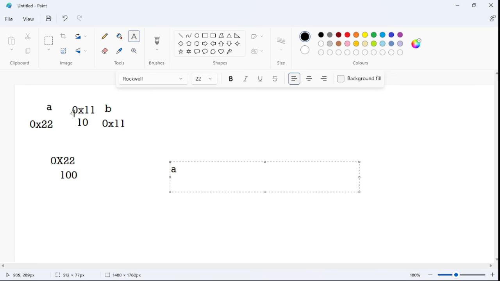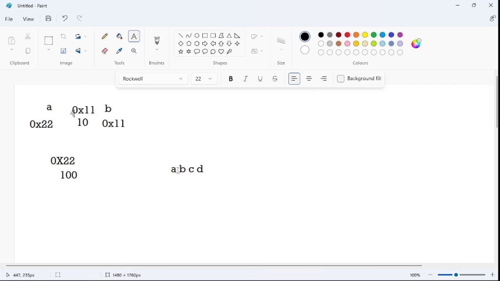Okay, A, B, C, and D. This is my string. Let's say I assign it a name, a, where a is equal to A, B, C, D. Neglect the space.